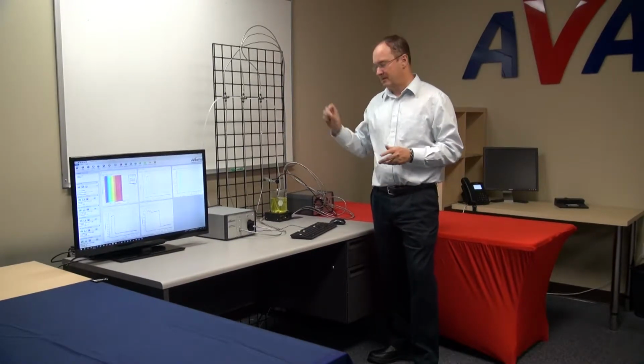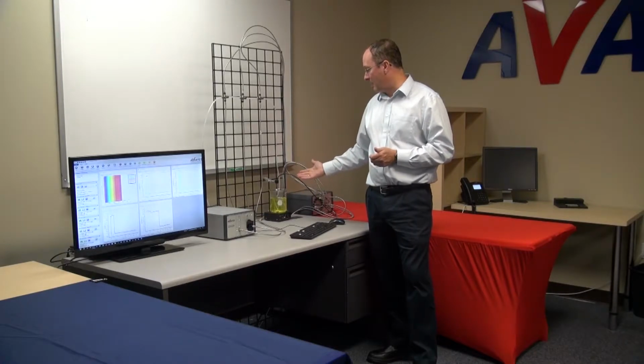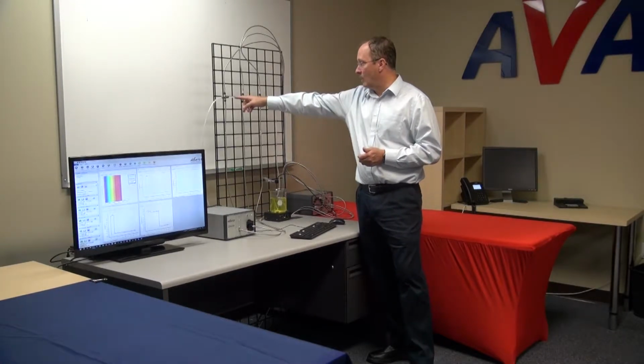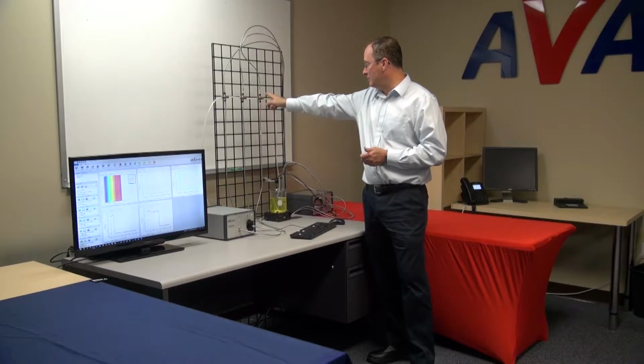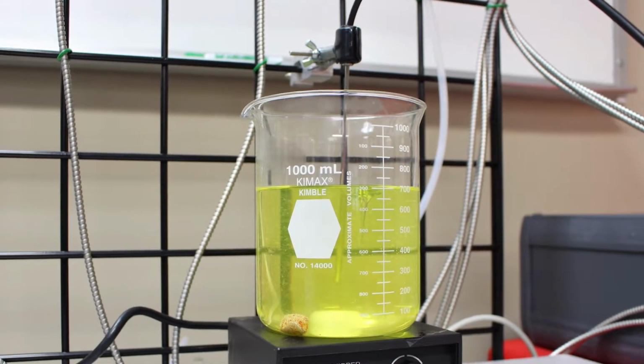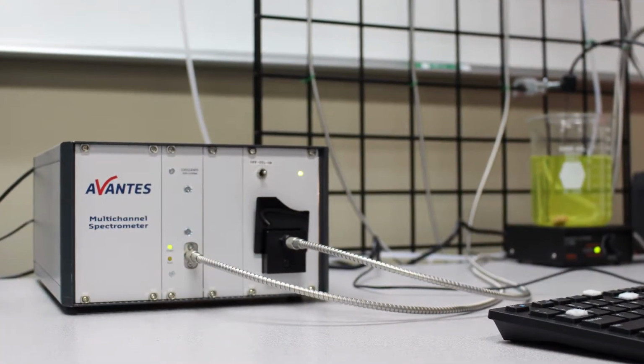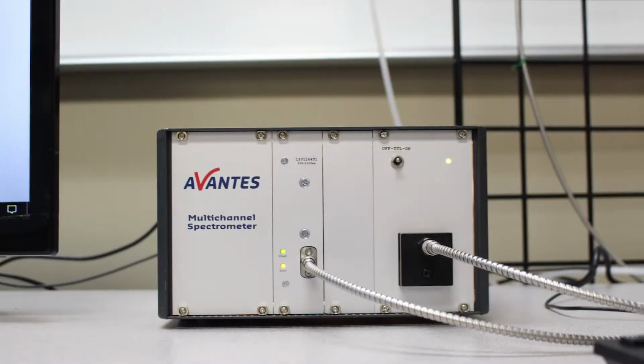of different sampling points. So in this system, we've actually got four sampling points set up. This is channel 1, which is a flow cell, channel 2 and 3, also flow cells, and then we have a transflectance dip probe in channel 4. The system consists of a spectrometer and a light source, which are in an integrated module.